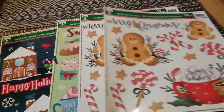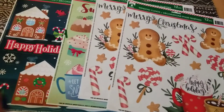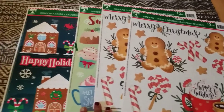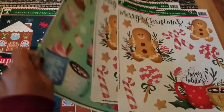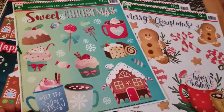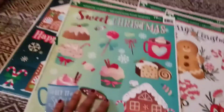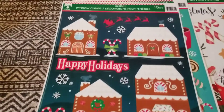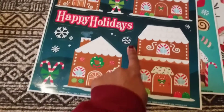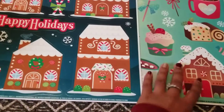Next, as far as signs and hangings, I got these super cute window clings. They had maybe about six different styles total. I just got these because I'm going for a gingerbread theme in my kitchen. I love how these look. I got this one with all the Christmas treats on it — I plan to make little signs for my kitchen. And I also got this one with gingerbread houses on it that says 'Happy Holidays.' You can even make a sign with the snowflakes or the candy canes.